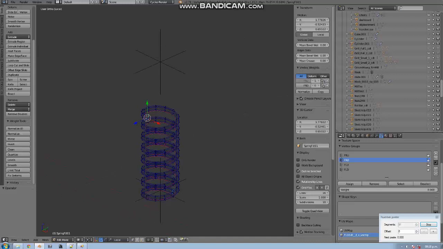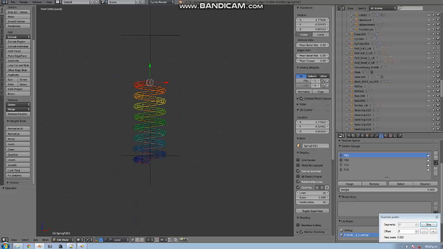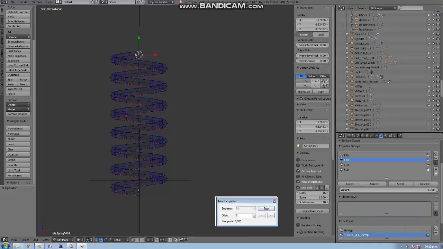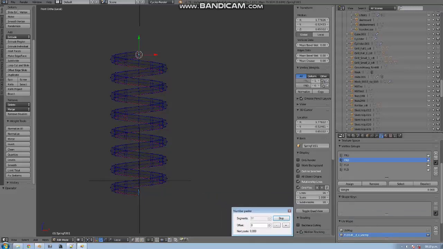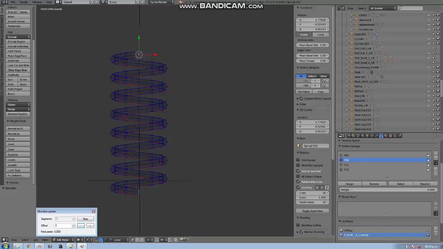So let's add our vertex groups or bones to be weighted. We have FRD, and FRU, which is this. It's already weighted. This is how it should look to the bone, to the upper bone. Red means 1 and blue means 0. Let's do the lower section. So first we're going to start from 0, which is the top, and for this number paster I will be adding a link to my Google Drive so you can download it. It changes automatically by pressing Ctrl B. See, it starts changing, and if I go back I can do it all over again.